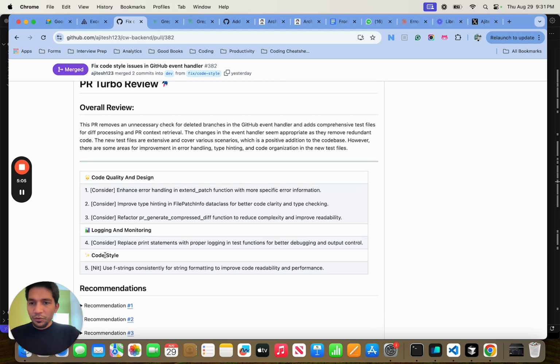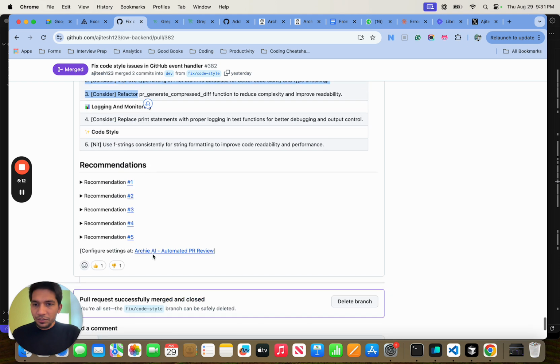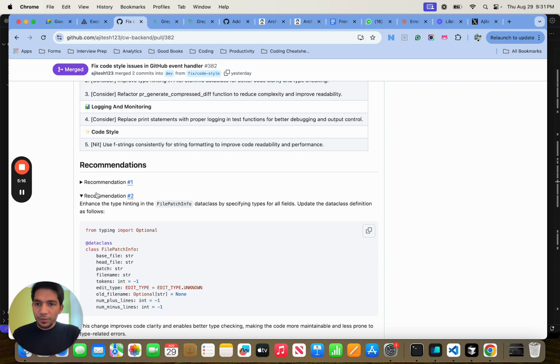And this one, as we come here, was the turbo review. It said that okay, code style wise, this is a small nit issue, so you don't need to block on it, but these are higher level considerations, and for each, there are code suggestions on how you could implement it.